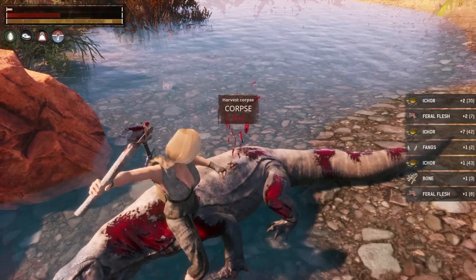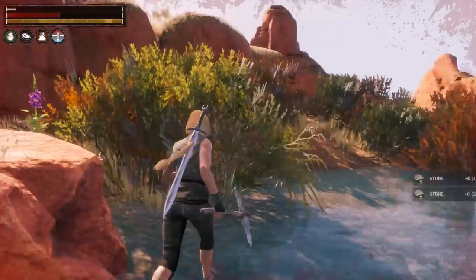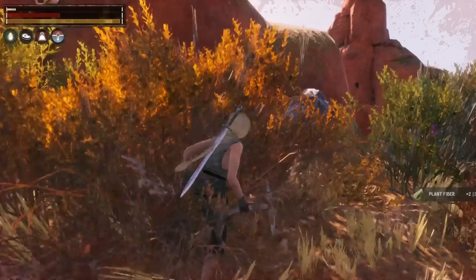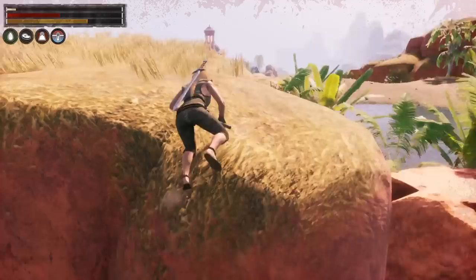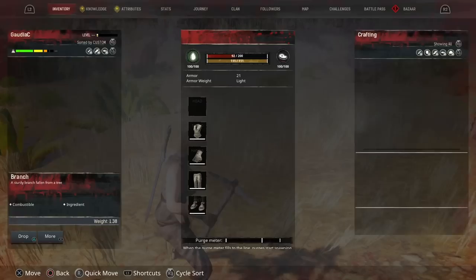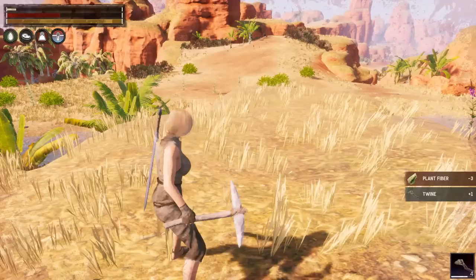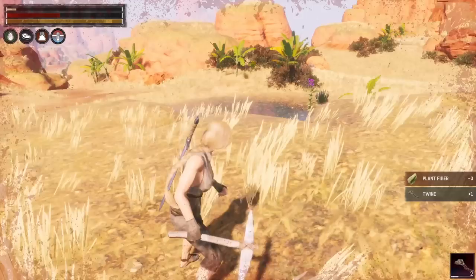Right. So now I really want to make a fire. Let's hack this up. I've got loads of fibre. Let's climb up here. This is where I'll make our first base, I think, because it's safe here, really, isn't it? Okay. Right, so I shall make myself a bedroll. I need twine. I can make some of that. Let's craft up four of them. So we'll put a bedroll down and perhaps make a box as well to put some of our stuff in.